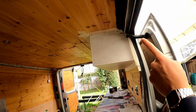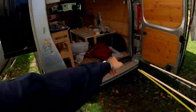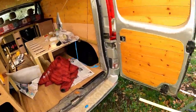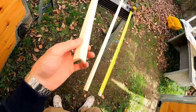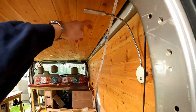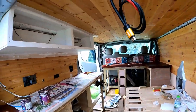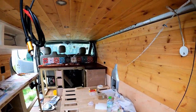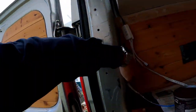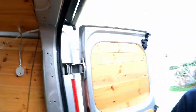Should be quite fun. Okay, so back working again on the van this weekend. What I've started with this morning, got my sister to help me paint just this, just because she had a spare minute, and started priming this part of the piece of the bed, because all of it's going to be eventually painted. I've just been to B&Q and bought these corner strip pieces, and they're going to cover these strip lights here. So I'm just cutting them to size now, and then going to stain them the same color as that piece of wood, so they'll sit in there and cover up these strip lights, which I've now threaded properly through here. So they're going to be collected in here, tucked away up there. Going to have a line there and a line along there. So I'm going to crack on.